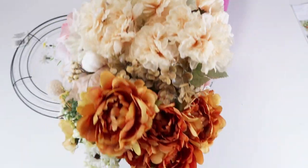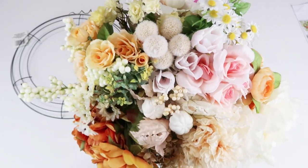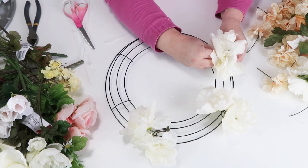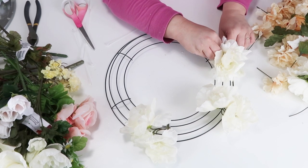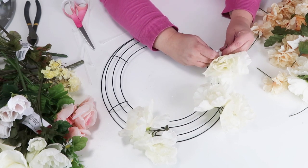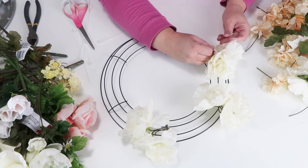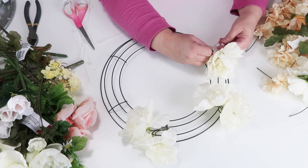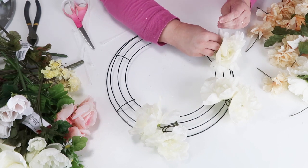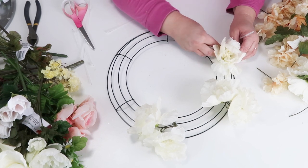I'm taking all of these different florals — a mixture of past spring florals with some of the newest florals — to really cut down on the price and get that fall look. This color theme is so fun; I wanted it to have that fall color where things are starting to become a little lighter from the cold weather outside. It's got that frosty look while still bringing in those beautiful oranges and very soft pinks.